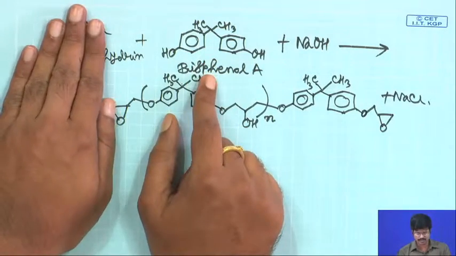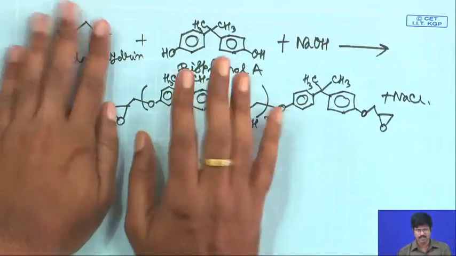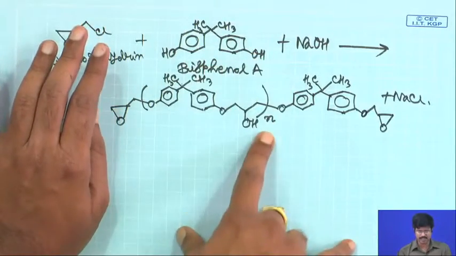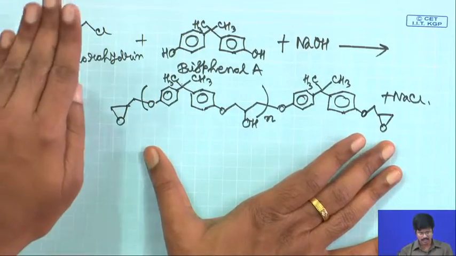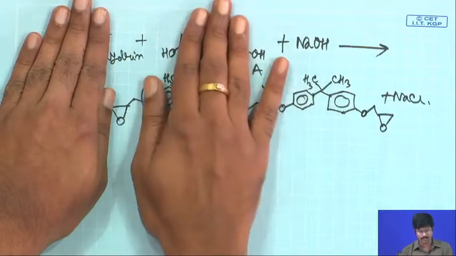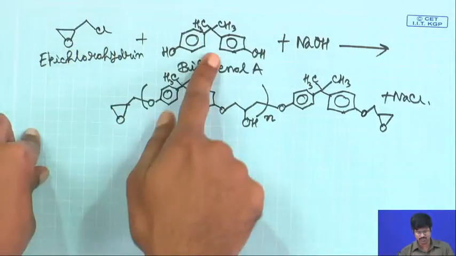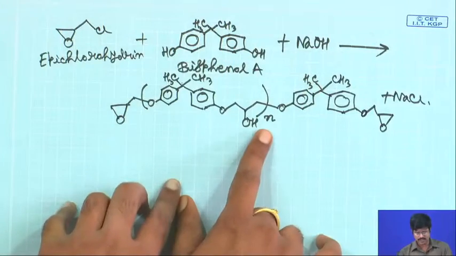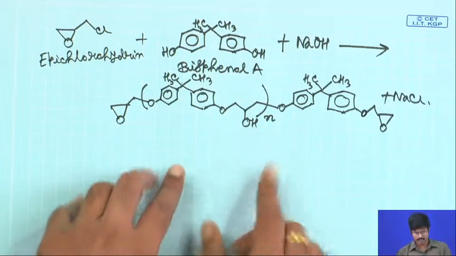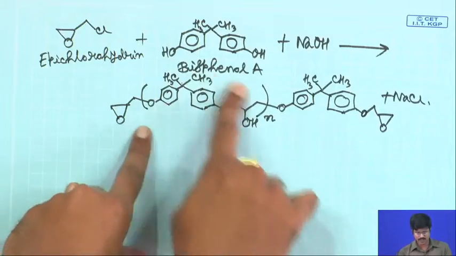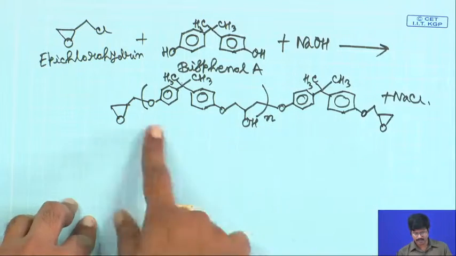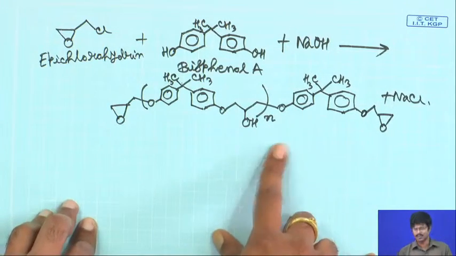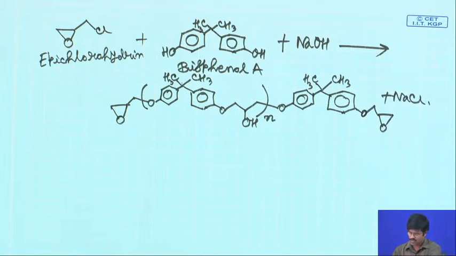If you have an excess of this, typically it is 10:1, then this n value will be very close to 0, mostly you will have DGEBA or diglycidyl ether of bisphenol A. But when this proportion starts to become lower, less than 10:1, then this n value also will start to rise. As you can see, one more unit of bisphenol A has come inside here. So, of course, if the ratio changes, then the value of this n also will change. So, we will discuss this in a little more detail now.